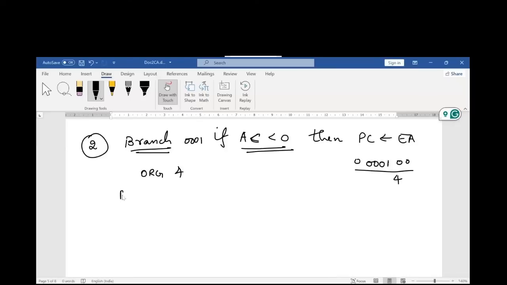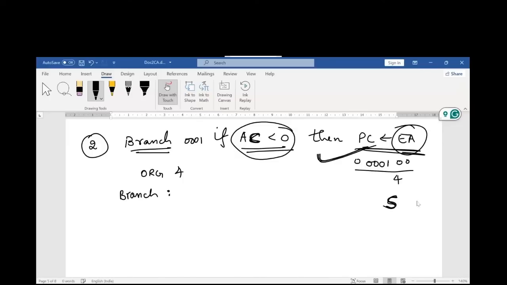Then start writing the microprogram. Branch. Okay. Now, here, first of all, I need to check if AC is negative, only then do I need to access memory for the effective address. So here I'll not write my first statement as no operation, I call indirect. I want to check whether direct or indirect mode, fetching the effective address from memory, only if AC is less than 0. So what is the first thing we will check over here? We will check the sign bit. If your sign bit is 1, the number is negative.